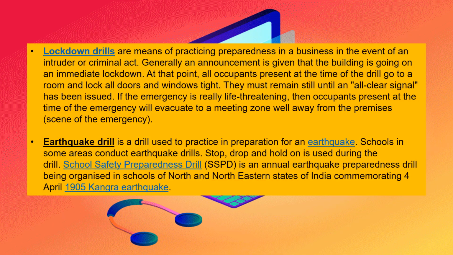Lockdown drills are a means of practicing preparedness in a business in the event of an intruder or criminal act. Generally, an announcement is given that the building is going on an immediate lockdown. At that point, all occupants present at the time of the drill go to a room and lock all doors and windows tight. They must remain still until the all clear signal has been issued.